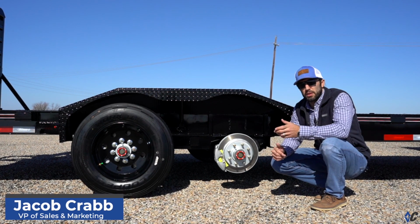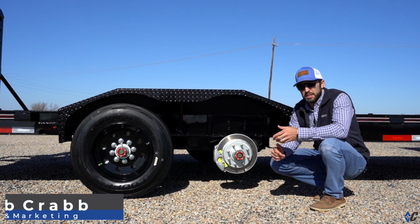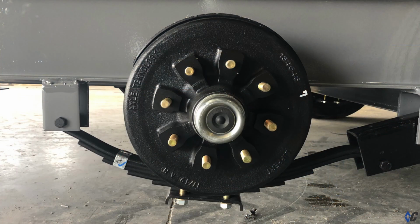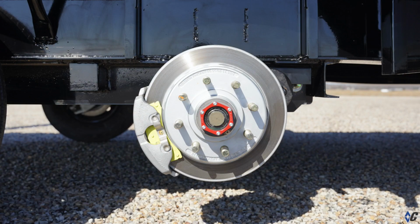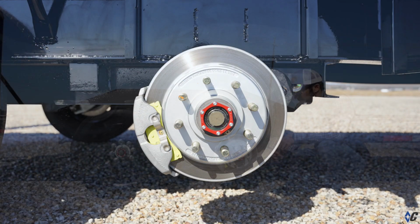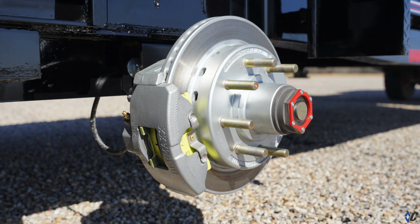Braking is a crucial part of towing with your trailer. There are several different types of brake combinations out there. There are electric drum brakes, electric over hydraulic drum brakes, and electric over hydraulic disc brakes. Today what we're taking a look at is electric over hydraulic disc brakes on an 8K axle setup.